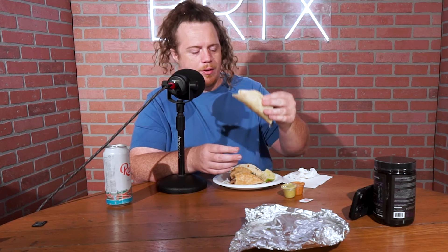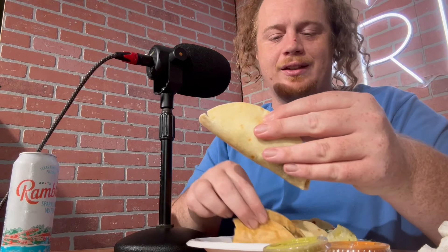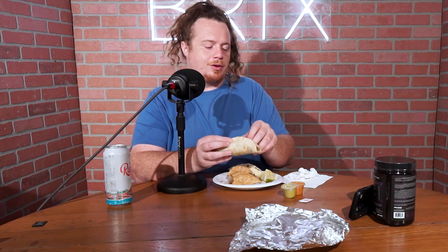Now we're on to the bistec tacos — flour tortilla. This tortilla, because it's next to the carnitas, has become a little greasy, but it's honestly not that bad. I love this flour tortilla they got here — their flour tortillas get a 10, that's for sure. It ups anything it touches. Let's see what's up with this bistec taco. Oh wow — oh wow. Now that is a freaking delicious taco right there. Bistec tacos — 9.3. Not gonna lie, that is a delicious, delicious taco.